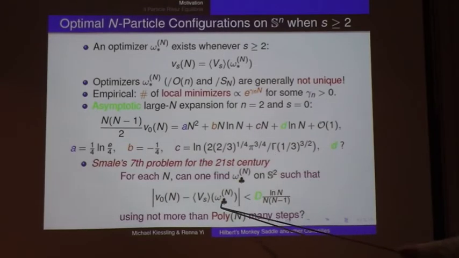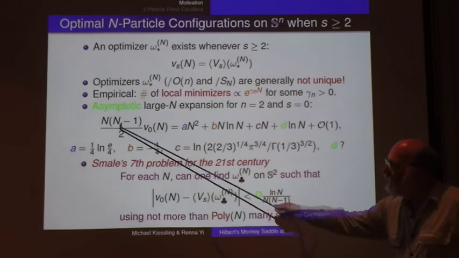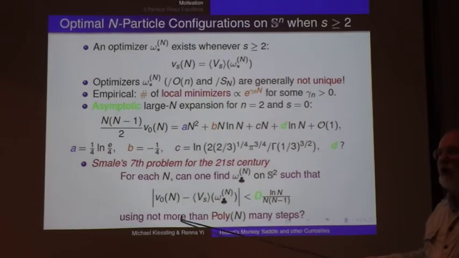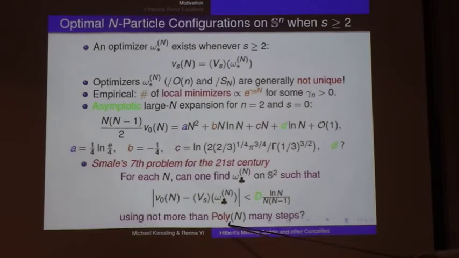But of course here, this is the average energy, so I divide by n squared, or n times n minus 1. And the d here is not the little d necessarily. He said, I don't care about that constant, but he cares about this. So, and this is pretty small. That means he wants to get very close, and he says, maybe this is good enough for the purpose of finding good configuration. And, however, he wants that in polynomially many steps in n. Right?